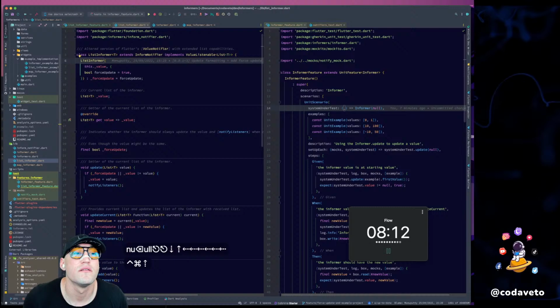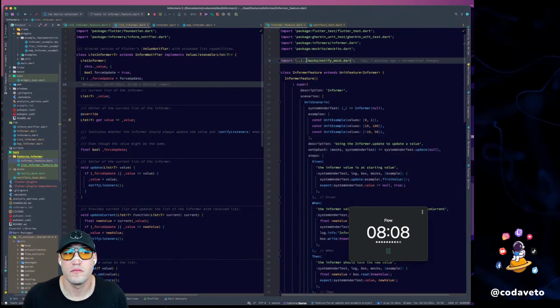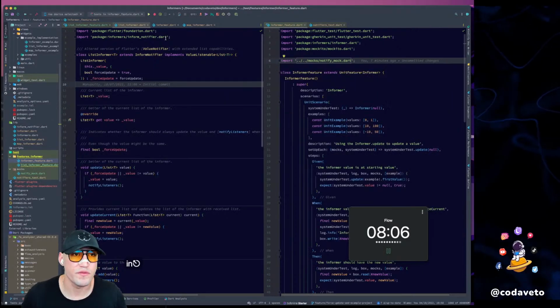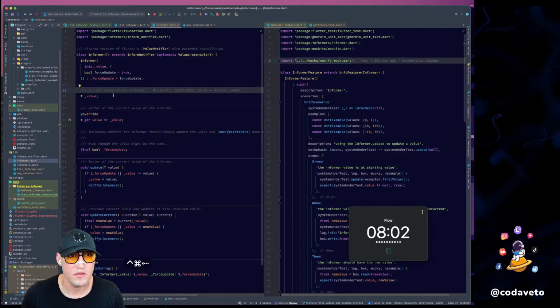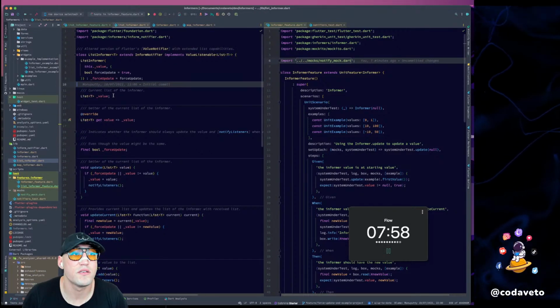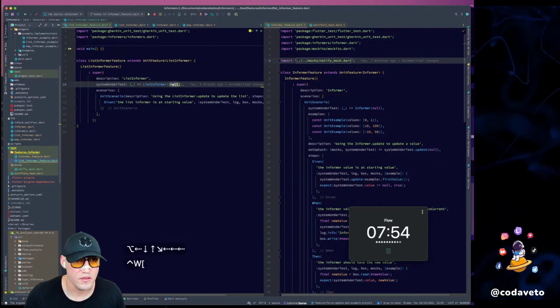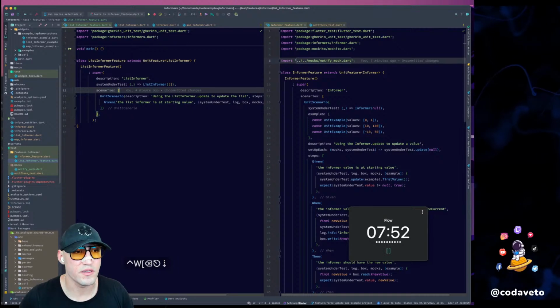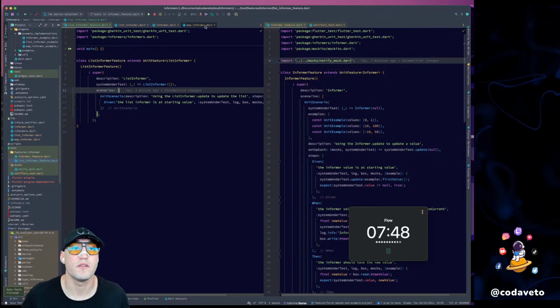No, we can't. Interesting. Could be a point of improvement here. T value. T. Okay, and here it says T. Variable list T. Ah, right. Okay. So list cannot be null. So it's just an empty list. Yeah, that's fine, I think.